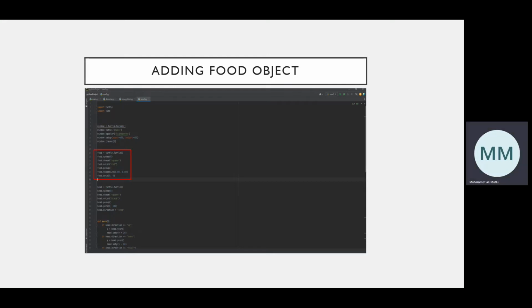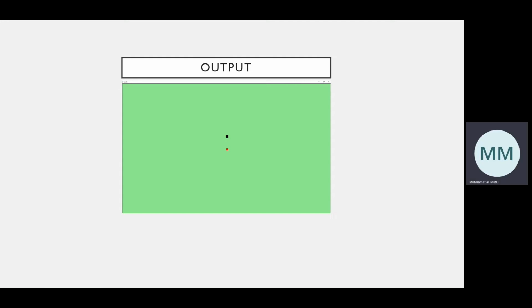We determined the shape as square. We determined the color red, and we determined the size. And we determined the coordinates where it will appear first. As you can see, food objects and snake objects are on our screen.